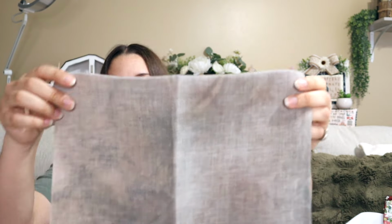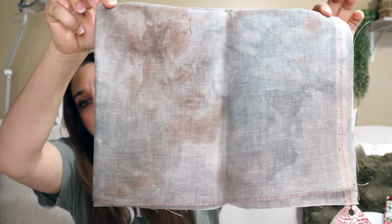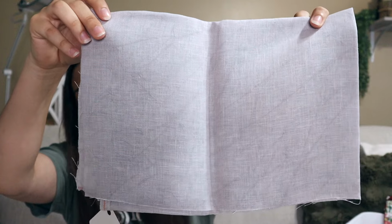The modeling on this is really nice. The next one I got, this is 36 count My Little Dove, so I definitely have this in 32 count. This one in particular is a gray, but it's almost like a bluish gray. So it is really nice.